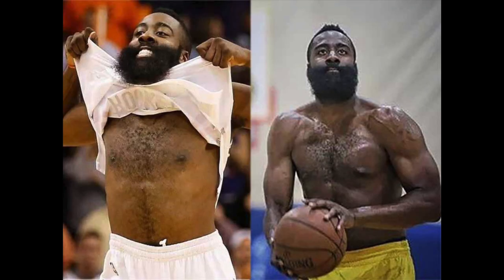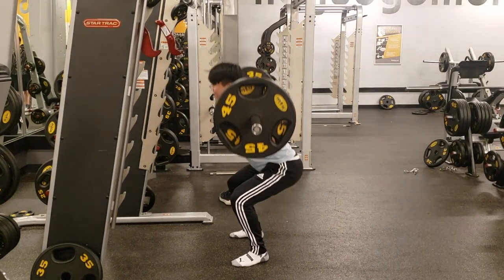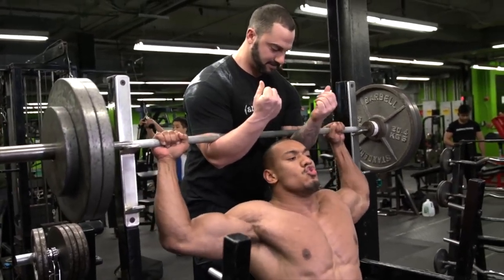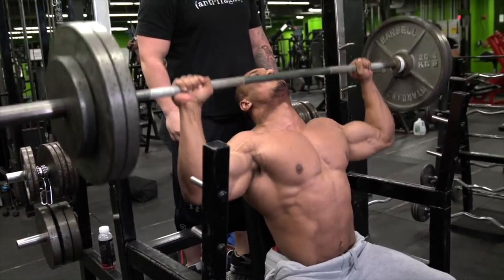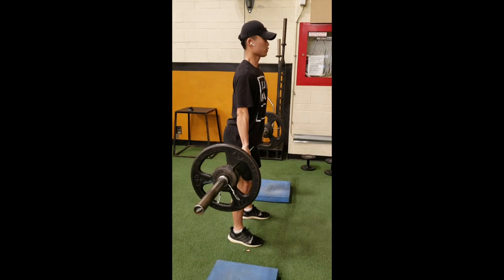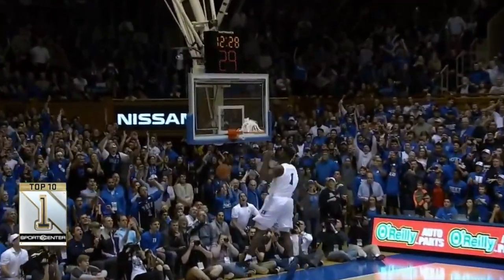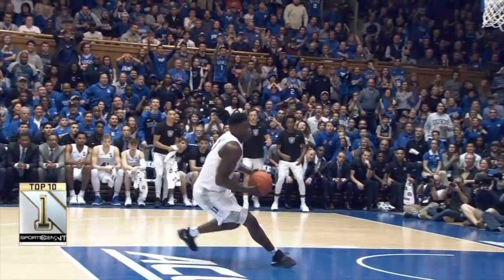An important lesson here is that when training to jump higher, it's crucial to know what your training goal is. Improving your strength and speed while maintaining your weight is your goal — not size or hypertrophy. Ever wonder why big bodybuilders or strongmen don't jump out of this world? It's because their training goals are vastly different from ours — they focus on aesthetics and getting big. Of course, there are athletes like Zion Williamson, but they are an exception and a freak of nature. Unless you're Zion Williamson, LeBron James, or a freak of nature, focus on the limiting factors and what you can actually change to increase your vertical jump.